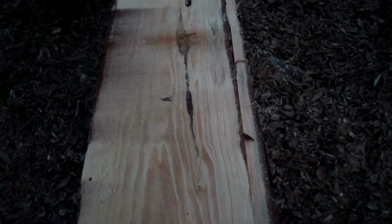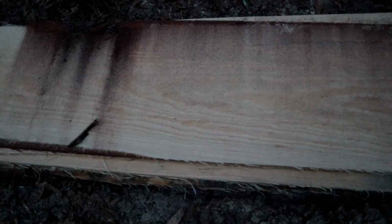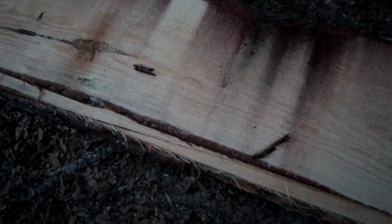This right here is the stack of slabs that we still have to edge off. I intend on getting more boards out of these, probably 10-inch and more 12-inch pieces. It's got some damage right here in the center, and it's got a pretty good bit right here. This is where that scarring and all was on the bottom of that log.